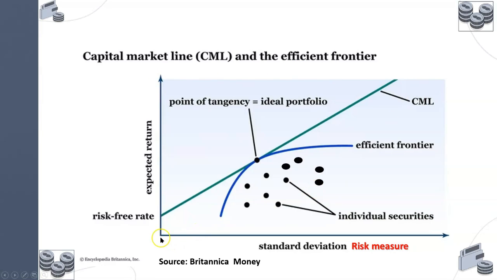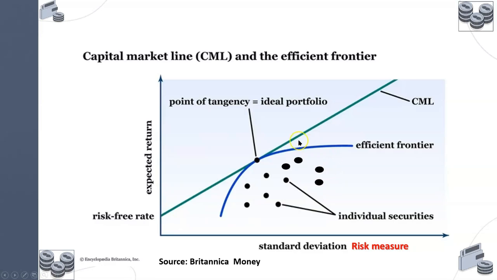Now, if you notice here, the risk is 0, but there is a return here. This is the risk-free rate of return. It has no risk, but still you gain 1%, 2 or 3%, which is the treasury bill. That is the government debt, because the government is not expected to default. So the risk is 0, but there is minimum return.